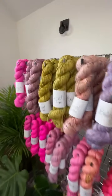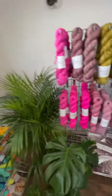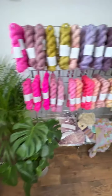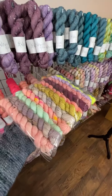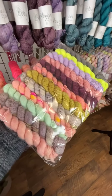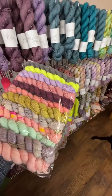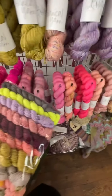Also launched yesterday, which is very exciting, is a collaboration with Hardy Barn. Jo from Hardy Barn has designed a beautiful mini skein shawl and I've put some kits together — 12 mini skein kits. This is the kit from the original shawl that Jo made, and I also have a darker kit which I can't find at the moment.